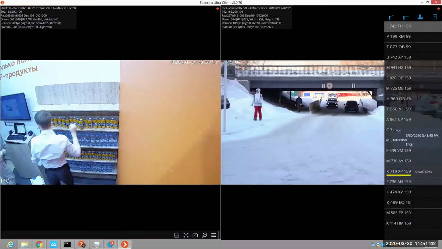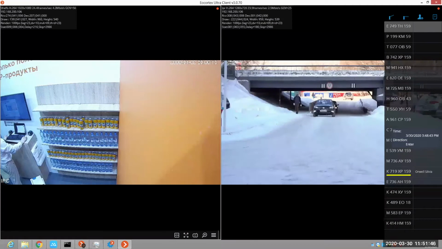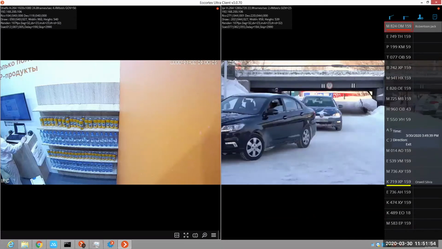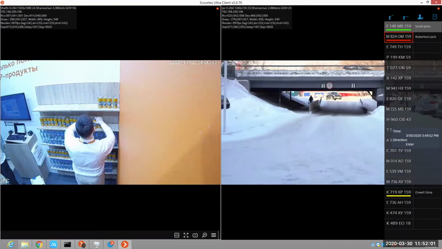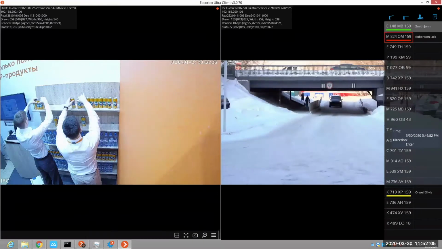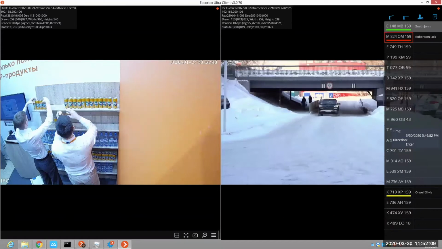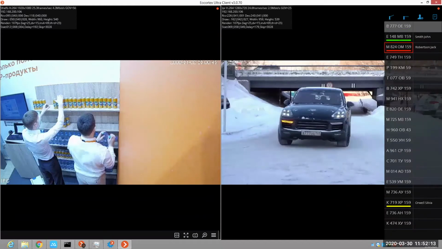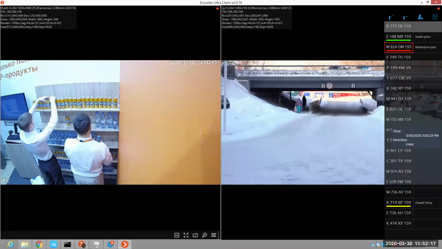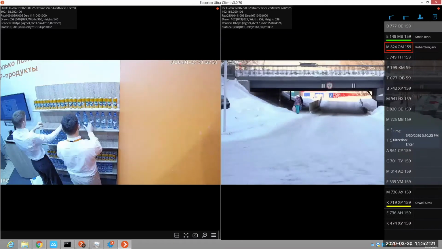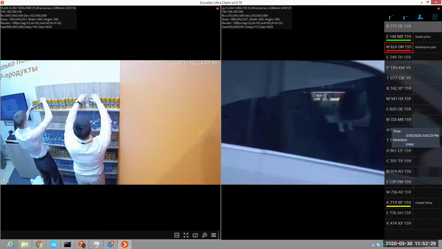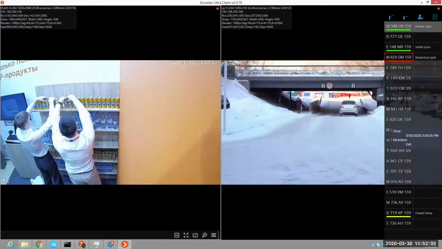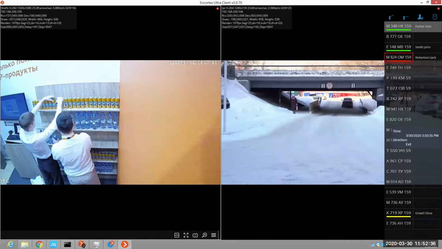Next, can I import an external video for analysis? There is a small way how you can do that, but let's say that's more for tests. For example, right here, you can see the cameras that are not actually real-time videos. I just put the exported videos, so already cut videos, and looped them here. So I have a real-time video from this, let's say, video generator RTSP server. I receive the real-time video and can analyze it. This is how the Eocortex works. We can analyze the real-time video and put the metadata from that analysis to the archive with the videos. So I have the archive and I have the metadata connected to this video.